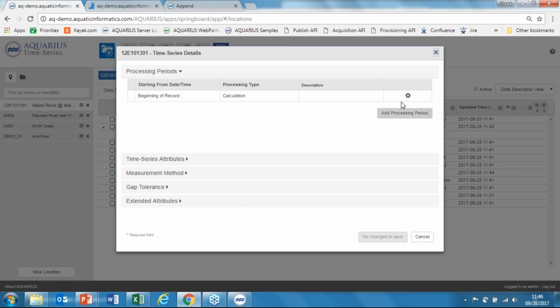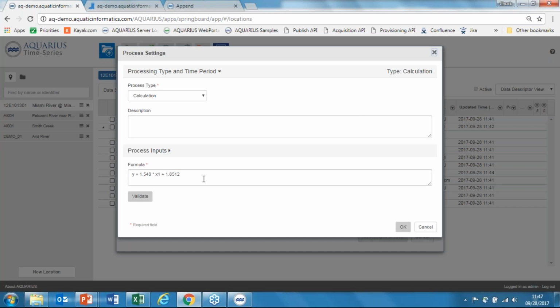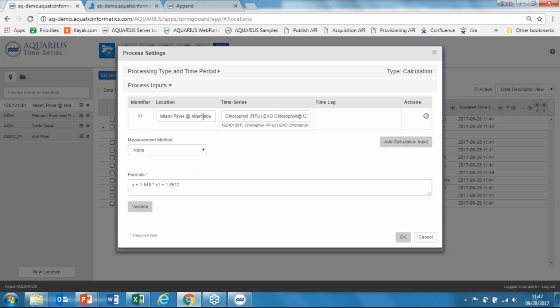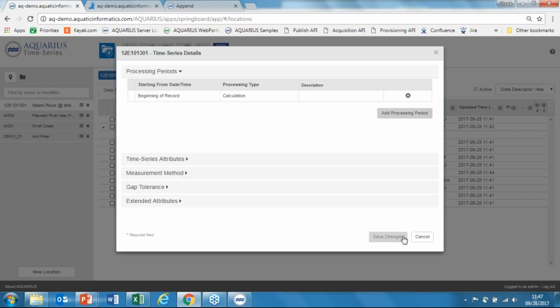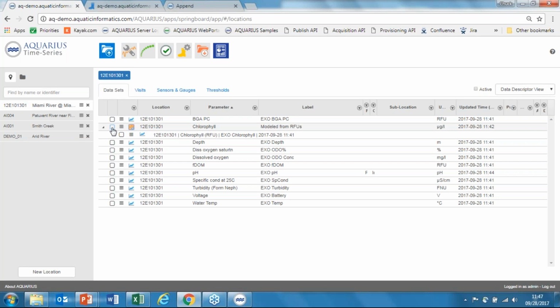So we can take that regression that we've done in Excel, and indeed we would still do that regression in a tool like Excel or R or whatever your tool of choice is for statistical analysis of data. We're going to take the result and apply an input here of our chlorophyll RFUs at Miami River, and we're going to run them through this equation that we enter in the formula bar, and the result is a continuous record of chlorophyll in micrograms per liter.